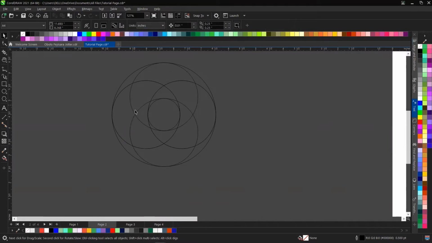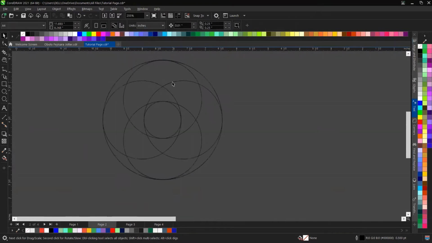Can you see that? So now the next step for you is making use of your virtual segment delete. Virtual segment delete, to delete some parts.